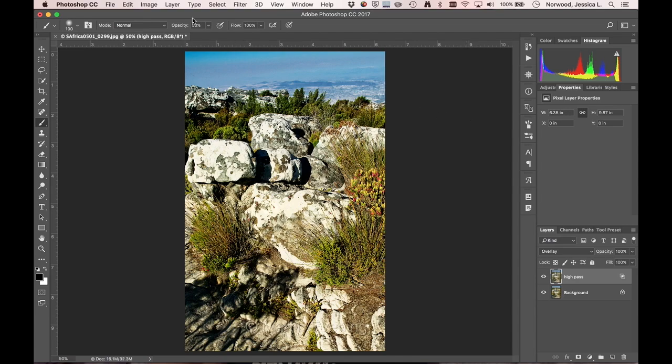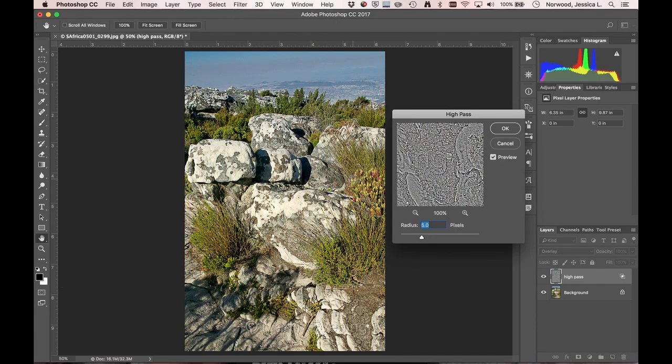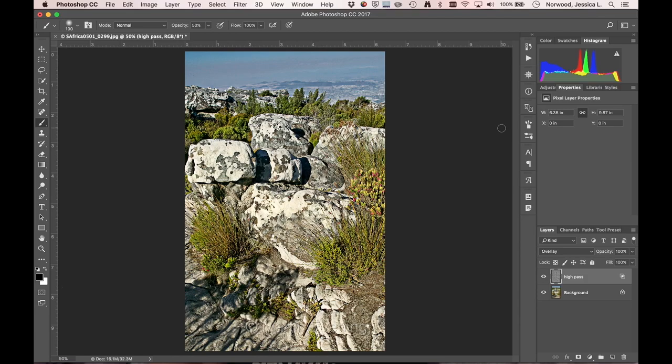Now I hit OK. Now I'm going to go to my high pass filter. So back to what we were just talking about. Filter, other, high pass. Then what I'm going to do with these settings is I'm going to put this all the way up to 20. You can see it's kind of over the top, but it's going to look really cool when we're done.